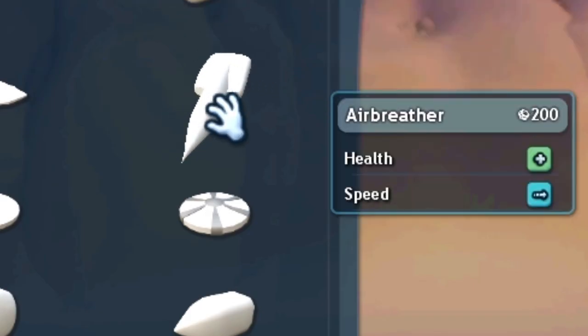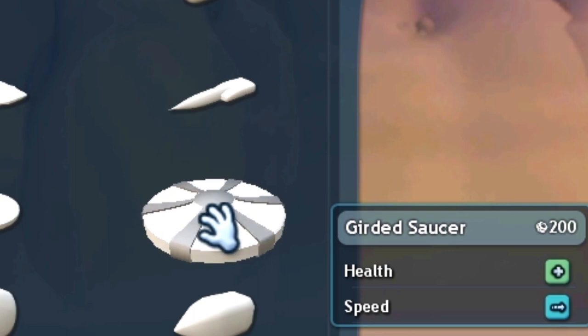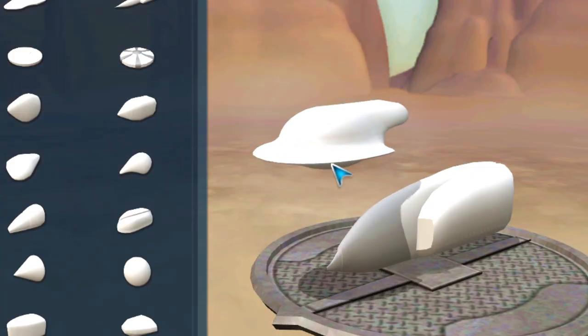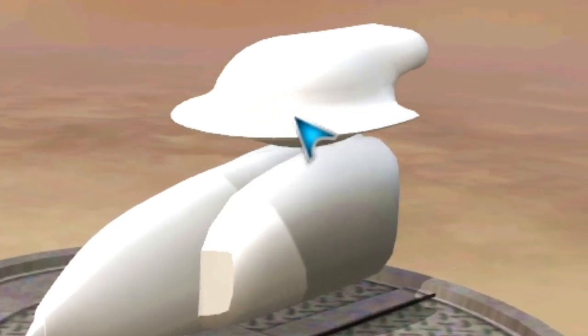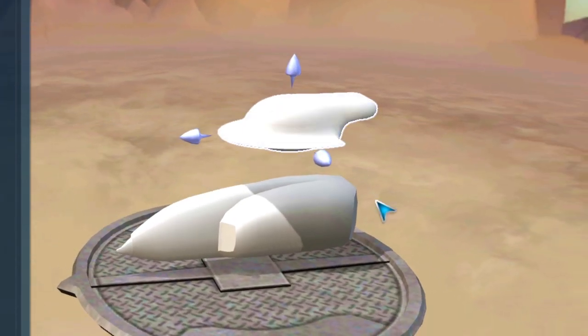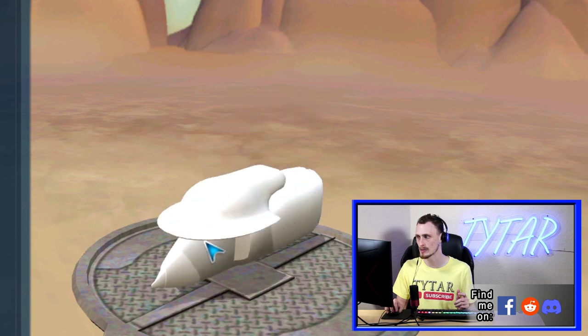Oh, this is more than just design. Okay, so these different parts actually affect the performance of the vehicle. So I've got this one air breather, which gave me health and speed. But as you can see, I'm taking this other part, which is just a body part, and I can put it here, I can put it back here, I can bring it up, have it float for now, and then connect it eventually. There's a lot of stuff I can do with this.